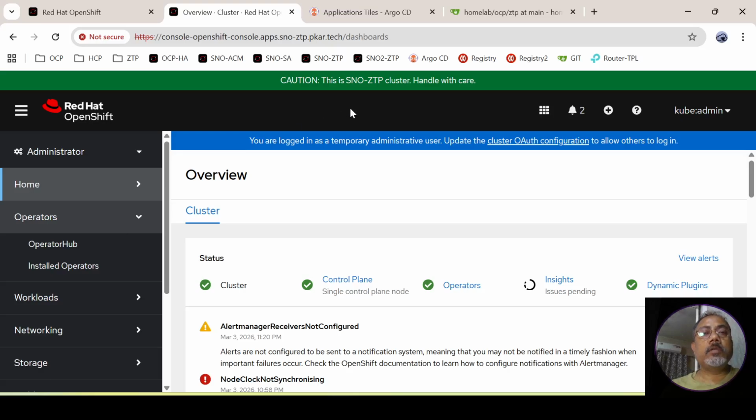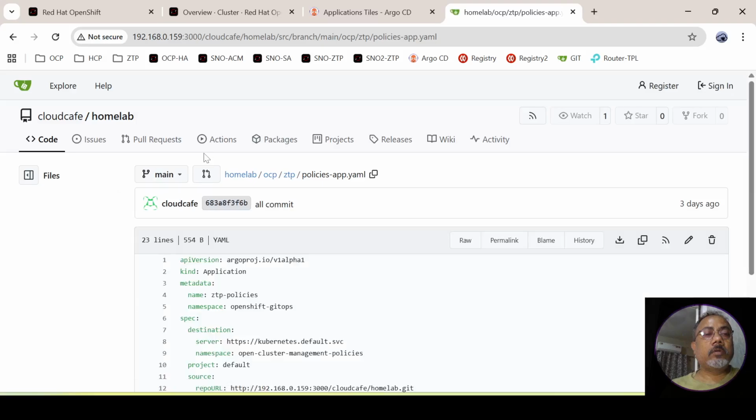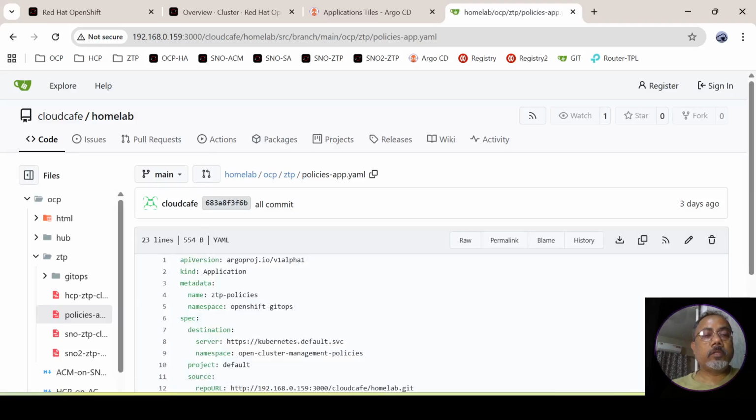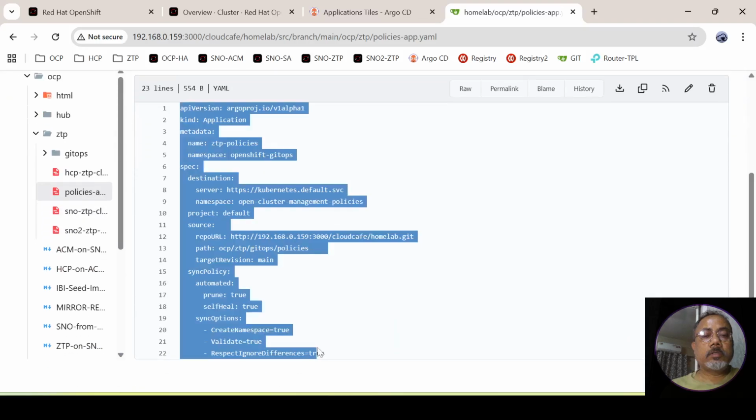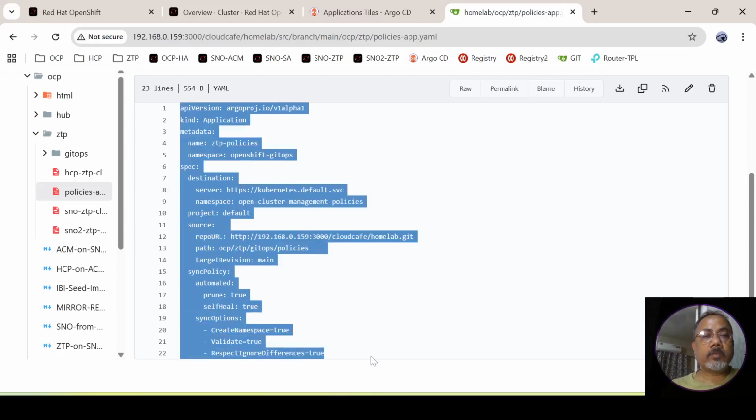So in the next, I'm going to do the policy setup for all SNO clusters. For policy governance, for the SNO cluster, I have created a ZTP policy for the SNO cluster.